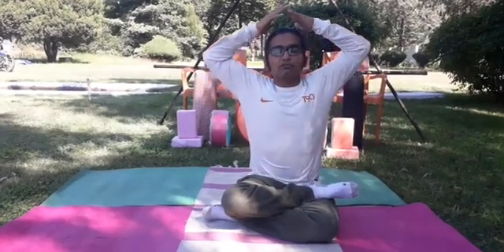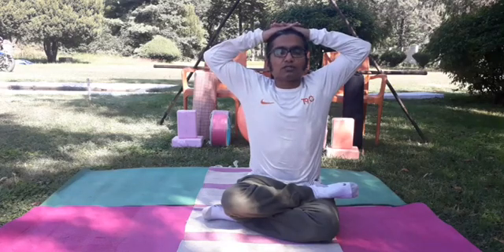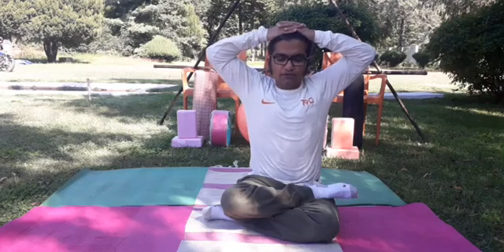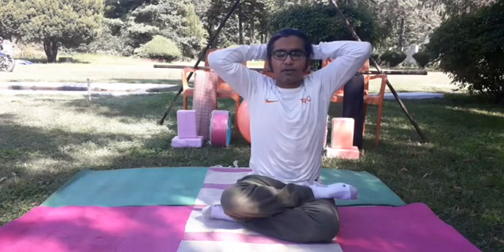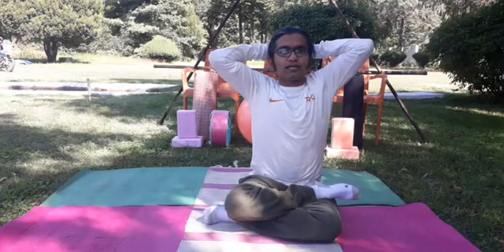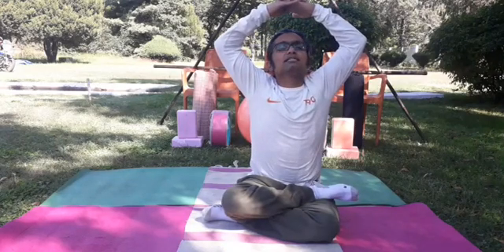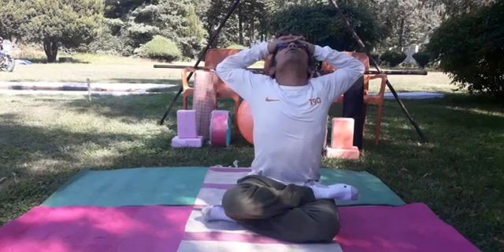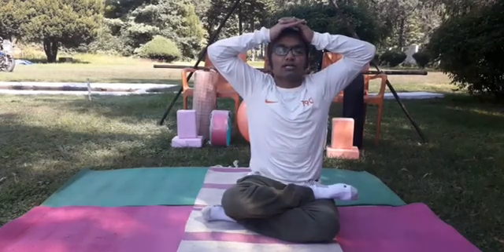Coming to the isometric exercises for the head — every day morning after getting up or before your bedtime, you can choose these simple exercises to counter neck rigidness. Just press your head and stay for a while — one, two, three, four, five — then come back. Then put both hands framed behind the head, press your head forward and stay — one, two, three, four, five, six — then relax and come straight. When you have severe dizziness or giddiness, don't follow the next exercise. But you can choose the simple way: lift your chin up, add your hand frame on the forehead, press your head more back and stay — one, two, three, four, five — then relax. Keep your head straight and slowly release your arms.